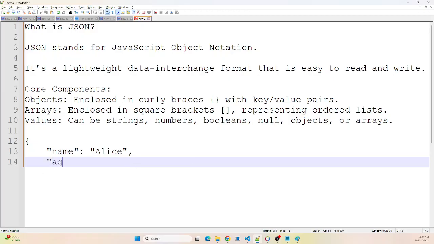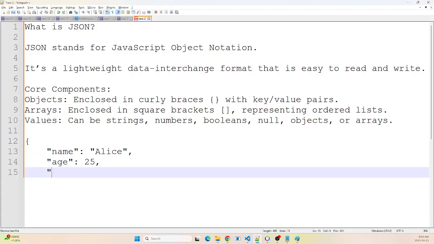I can also put in maybe information about age, in which case I'd put in an integer. Oh, sorry, I'm getting back into my Java mindset. It's a comma, not a semicolon. Old habits die hard sometimes. Maybe we have a GPA being represented like this. So we can have a decimal value.